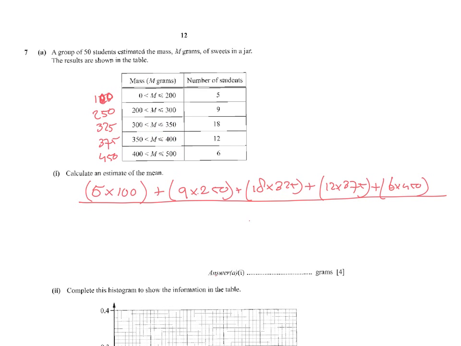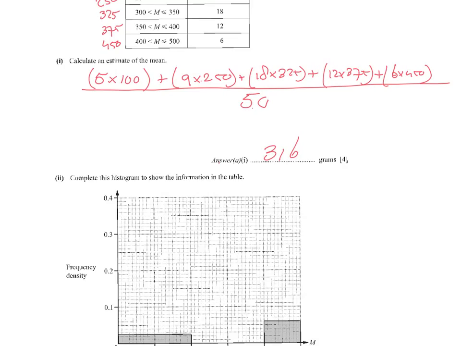It's not going to be more than 500 then, because some students now work this out and then they divide by 1, 2, 3, 4, 5, because there are 5 groups. Yeah, but hang on a minute. Your answer is going to be way too big then. You need to divide it by 50, because these are 50 students: 5 here, 18 there, 9, 6, 12. So you have to divide it by 50. And if you plug all of that in and you do that correctly, I believe you get 316. There we go. Moving on to the next question.